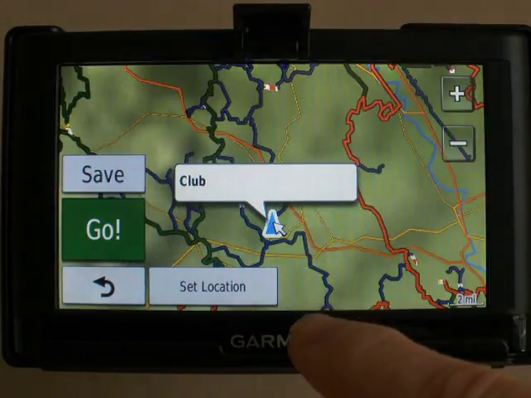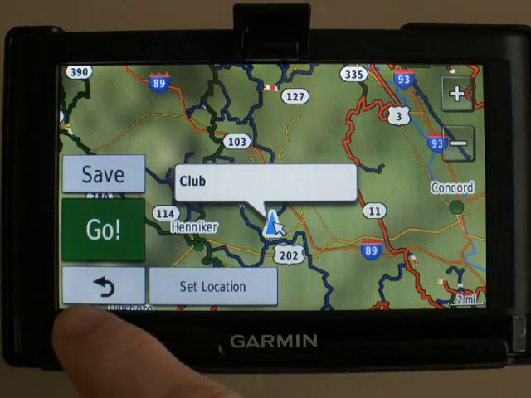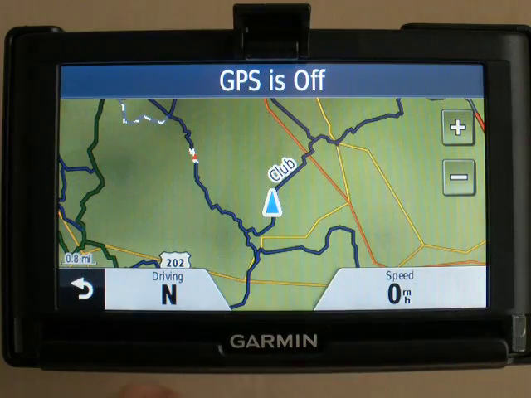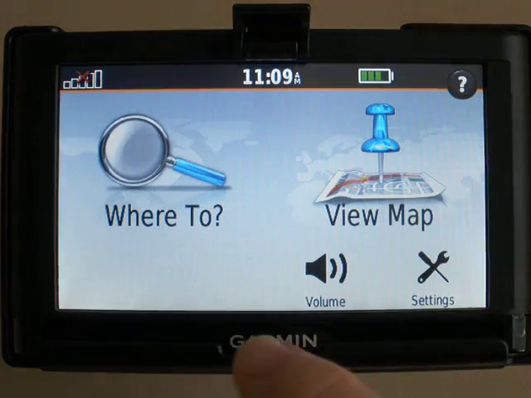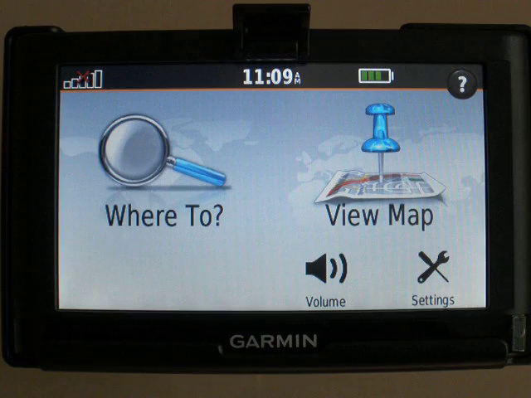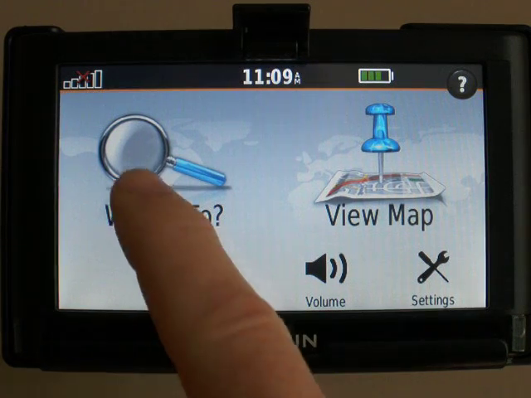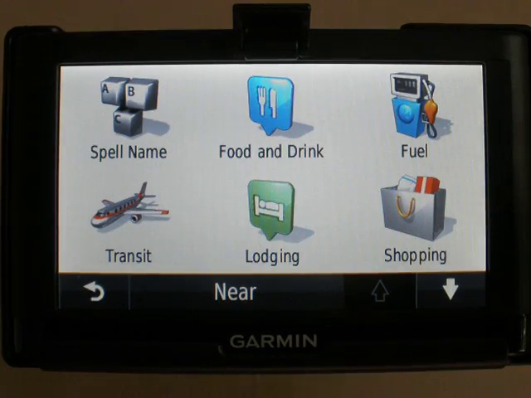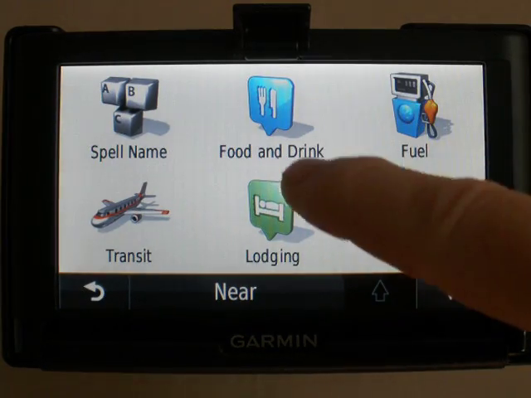Then we can do a number of things, and what I'll show you next is the Where To feature. Assuming we're on that trail and we're looking for the closest gas or food, we go to the Where To feature and points of interest. Here everything is categorized.